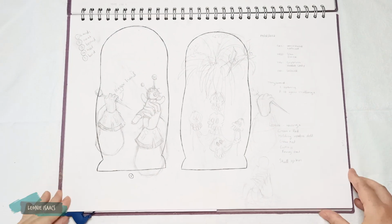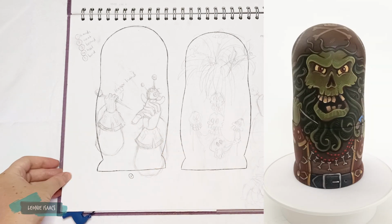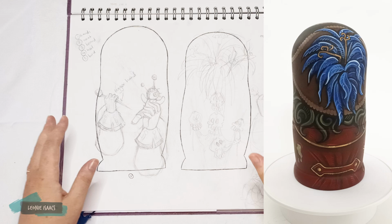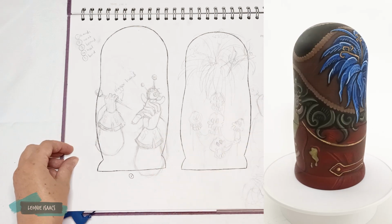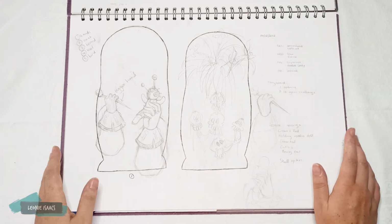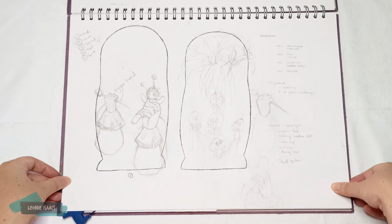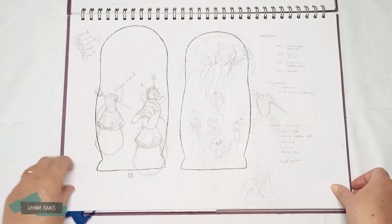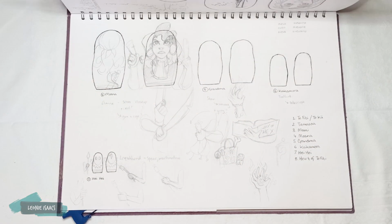Here's some more hand and arm sketches. This is for a LeChuck nesting doll. I think it's quite tricky to get the arms and the hands to look good on a nesting doll. I used to not include them at all, but now I'm just going to keep trying and experimenting, and hopefully I'll get to a point where I think they look good. Some more Monkey Island sketches.